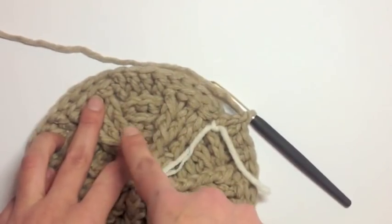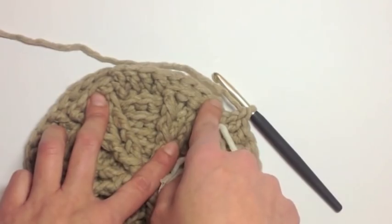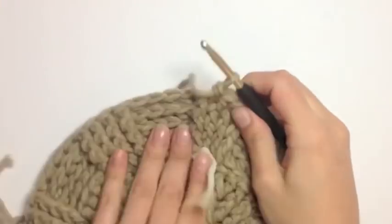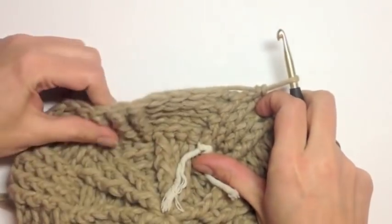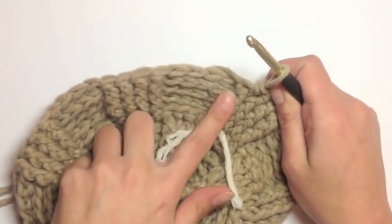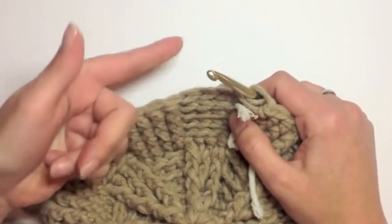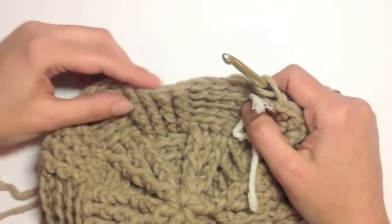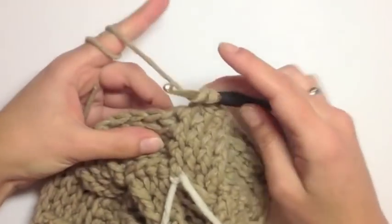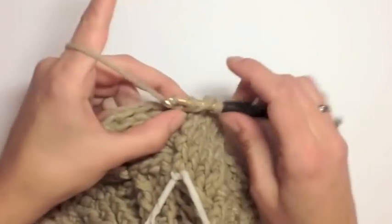And 3 rounds, and then you change again. So there where you make the front, you make the back post 4 rounds. I show you, we change now. Now I have 4 rounds in this way, and we change, so we begin again with front post double crochet. For a total of 4 rounds, we make 4 front post and 4 back post double crochet.